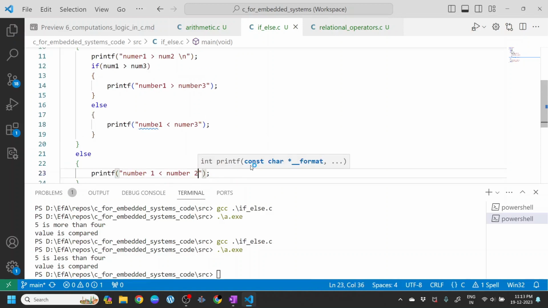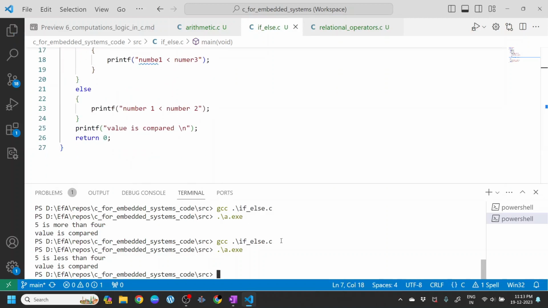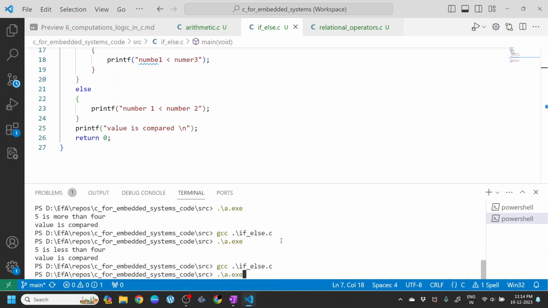Let's see what happens. So I will initialize these numbers to 10, 20, and 30. So let's compile and execute.